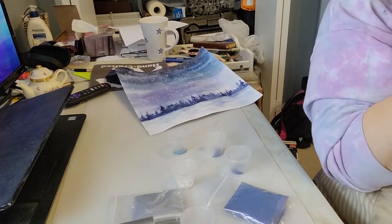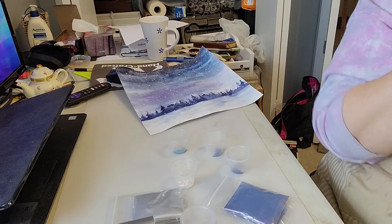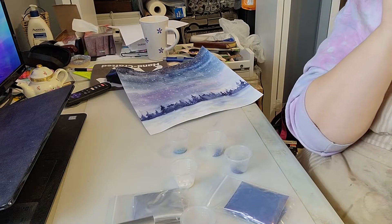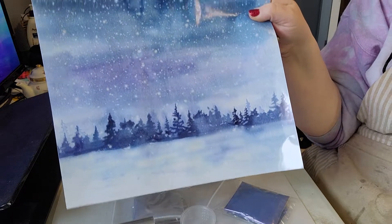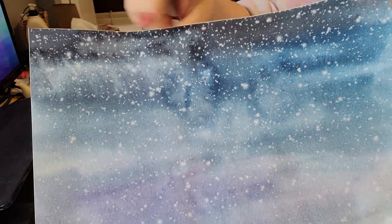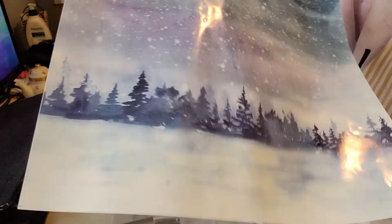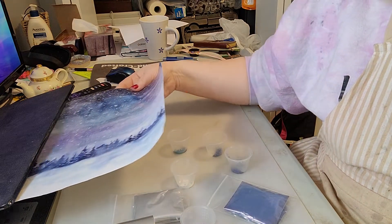Hi guys, I know it's been a bit since I've done this. So this time I'm going to do a 22 ounce mug which I'm going to show you here in a minute. The design of this cup I'm doing is based on this vinyl which I got from Robin. It's lovely watercolor trees and it's a winter scene - it's got purples and cool blues up to a dark blue. It's just so winter, and right now it feels like minus 40 outside, so it's a good day to be thinking about winter.